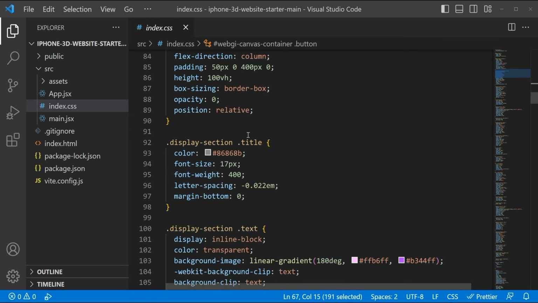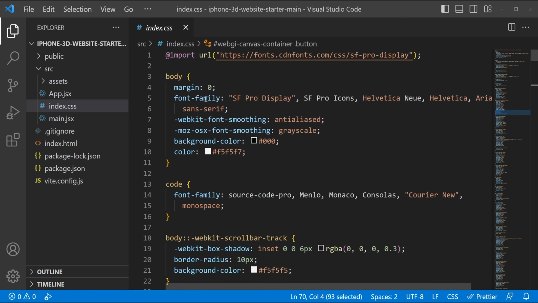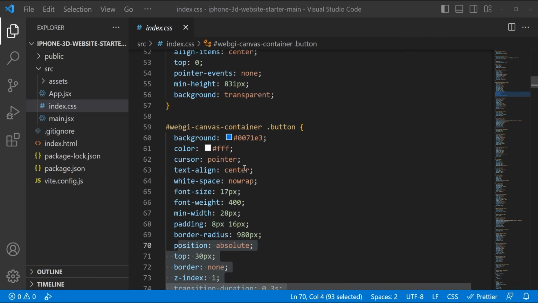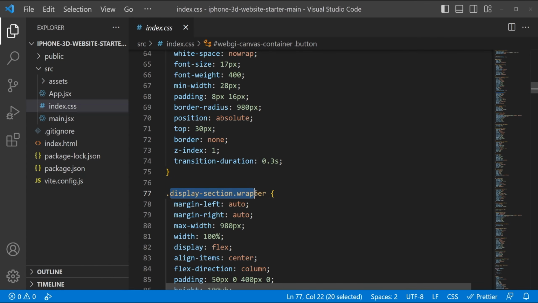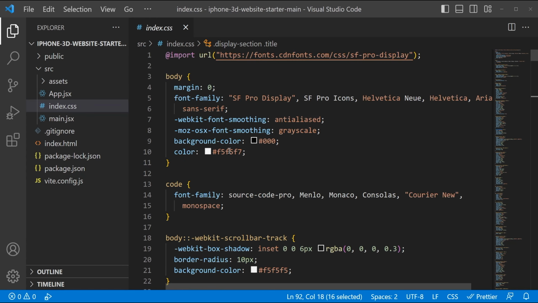As the purpose of this tutorial is not to learn CSS, but to learn how to animate 3D models, you can think of this file as a UI library. So all the classes already have been written for you, and all you have to do is add the proper classes to the sections in your HTML file.